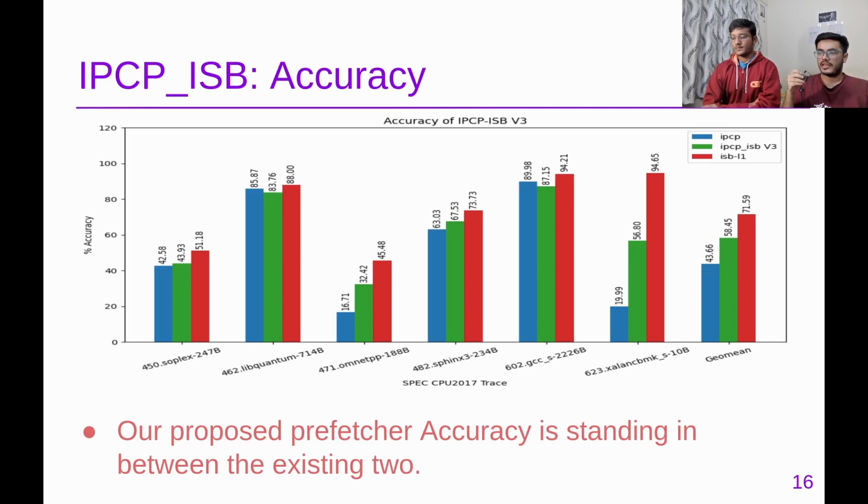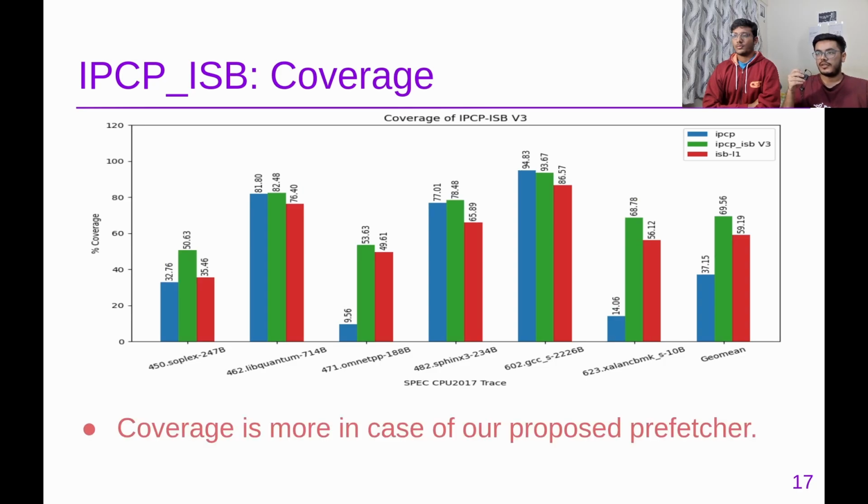So next, these are the accuracy numbers. Since we are not focused that much on what we are prefetching, we are not getting that many filtered out requests, we are not filtering. So actually the accuracy is a bit lower than ISB alone, and as we'll see in the next graph, we are trading accuracy to get more coverage. Getting more coverage resulted in the speedup. On the geomean you can see that the coverage percentage is higher for our combined prefetcher.